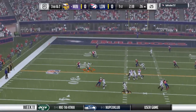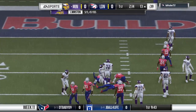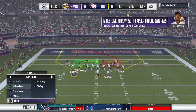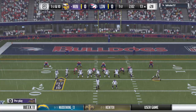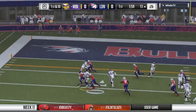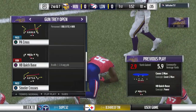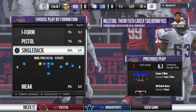Winston on 3rd and 2. Quick hitter here, it's complete. And he takes it down to the 13 and picks up the first. They give him 13 yards there on the play and a fresh set of downs. So opening drive, 3rd down, they go with a slant. It works. And I'm wondering when the league's going to figure it out because everyone throws it on 3rd down. You expect pressure, so you want the ball in the hands of the quarterback quickly. It's a 3-step route ordinarily, and you're throwing it where you see the receiver breaking towards you. So it's an inside route. Everyone likes it, and it's executed very well.